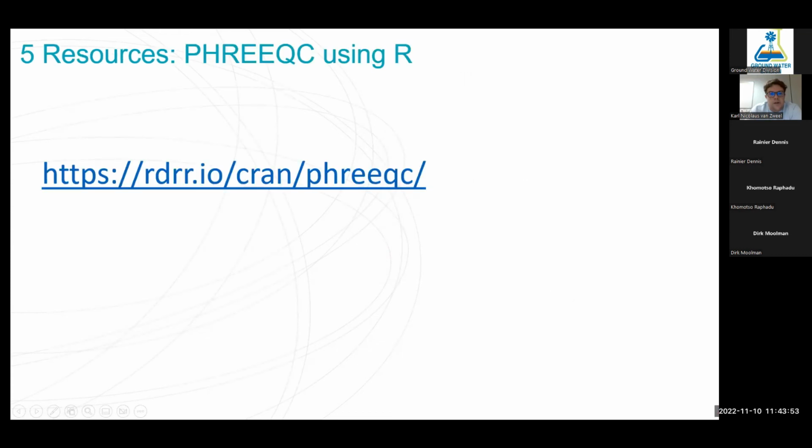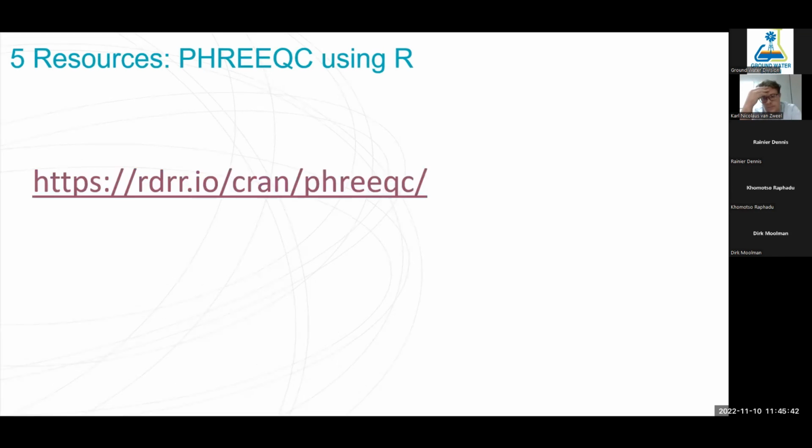So for the guys working in R, which I would now recommend, I also model in Python, but it's a bit more difficult with PHREEQC because you have to create your own DLL, dynamically linked library. You can read about it, just install the library, and you can obviously define your input file.